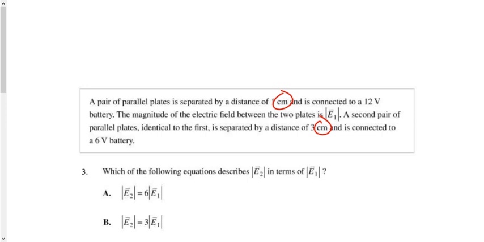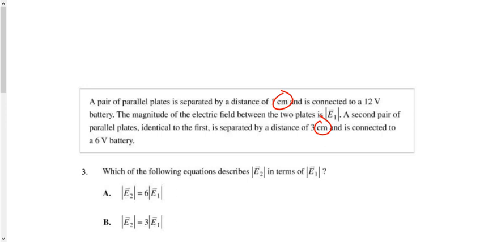Delta V, the potential difference. That's the difference in energy per coulomb of charge between two plates. So the electric potential, or the energy per coulomb of charge at this plate, is a certain value. At this plate, it's a different value, and the difference in potential between those two plates, or the difference in energy per coulomb between those two plates, is the potential difference.